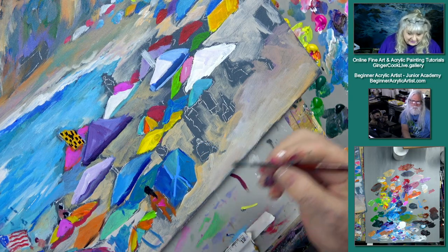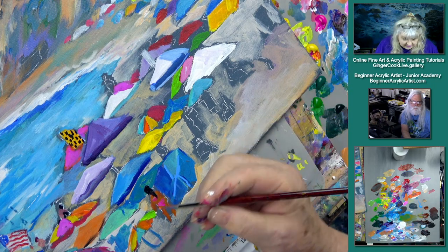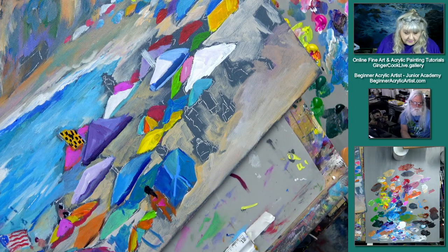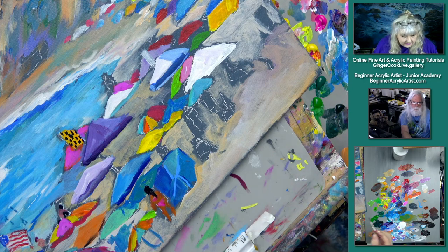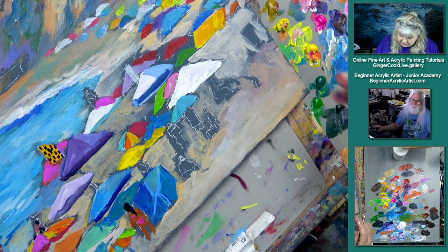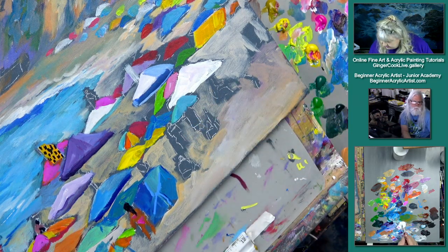So, fun, right? Okay, so more people are going in. We just have a few more. Then we'll just kind of, where's this guy? Or this light blue umbrella.